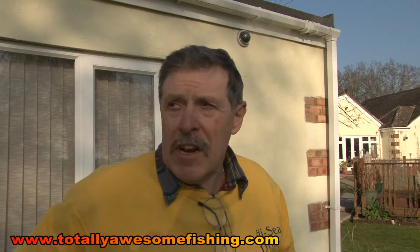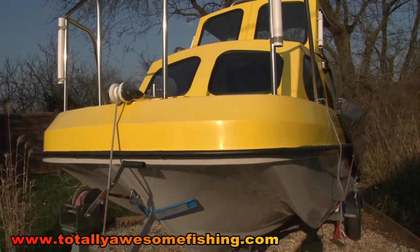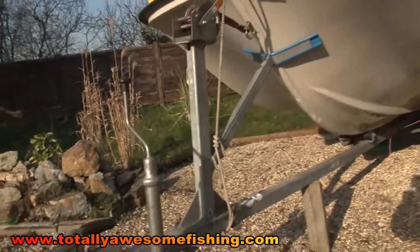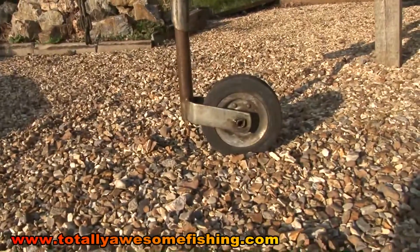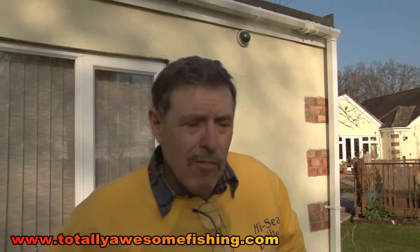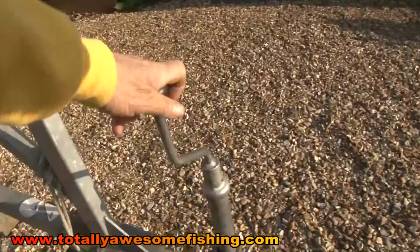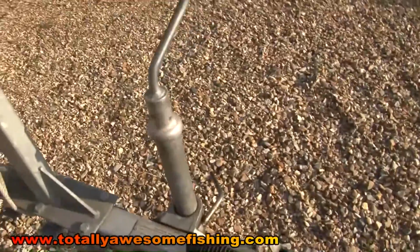Welcome to another edition of Totally Awesome Fishing Boat Maintenance Tips, where this time we're going to be looking at jockey wheels. Now, the jockey wheel on your boat might be perfectly good, but sooner or later, even if it's not been dunked in the seawater when you're launching and retrieving, it's going to have some form of salt content or mist or corrosion properties in it. And let's face it, a sticking jockey wheel isn't what you want when it's either rolling down or you're trying to pull it back up.